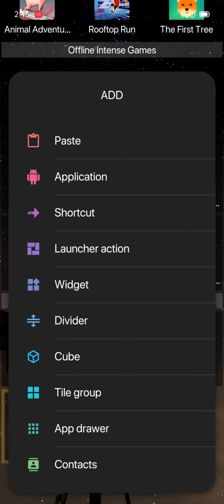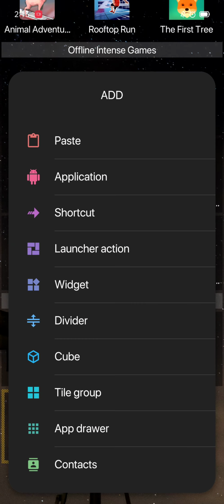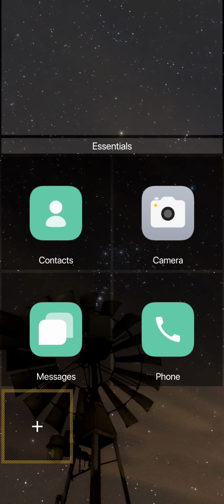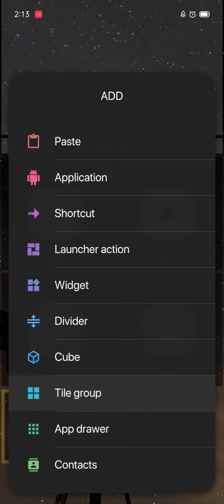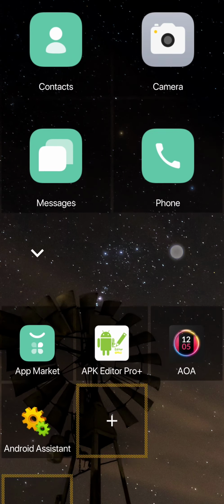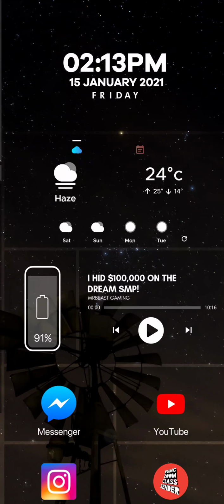You can put all those stock widgets of your mobile phone, and also third-party widgets like KWGT here. And divider is this bar that I've shown you before. You can just delete it. And then cube, so cube is those apps that I've shown you before, that lets you put 6 apps all together. And then you have tile group and app drawer, but the app drawer is already there, so I don't have to put it again. So again, you can just create a tile group and put some applications there, and after clicking it, it'll create a folder as in Android phones. So that's the home setup that I'm currently using.